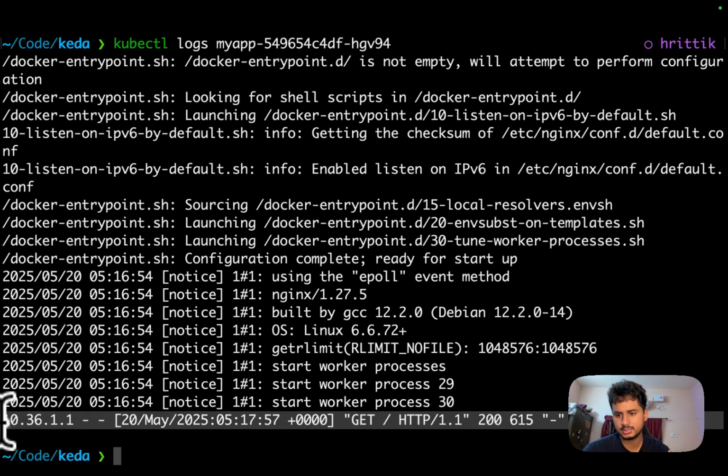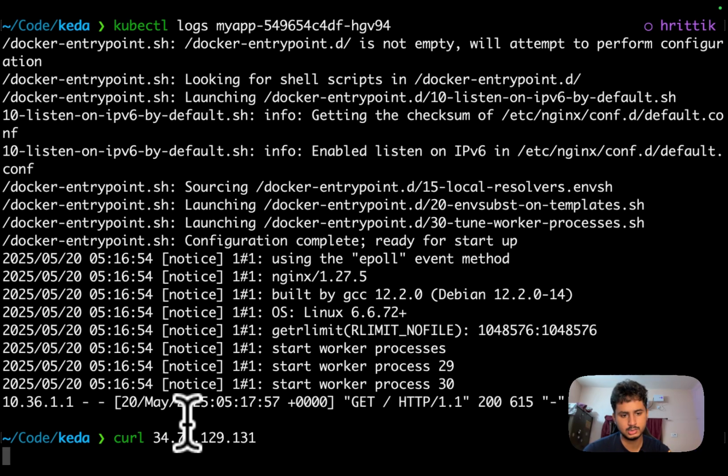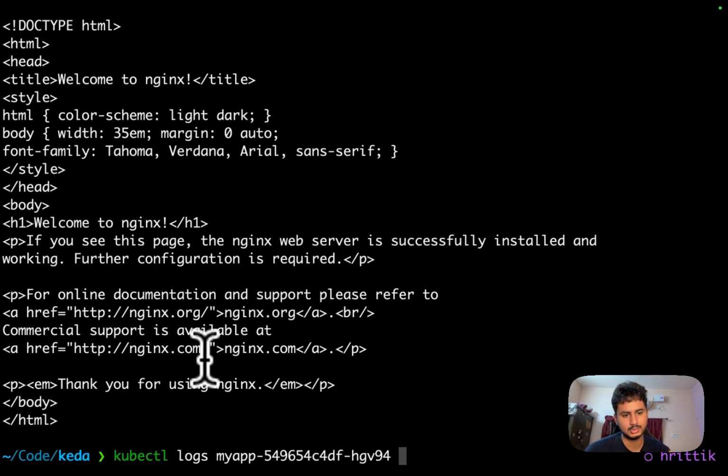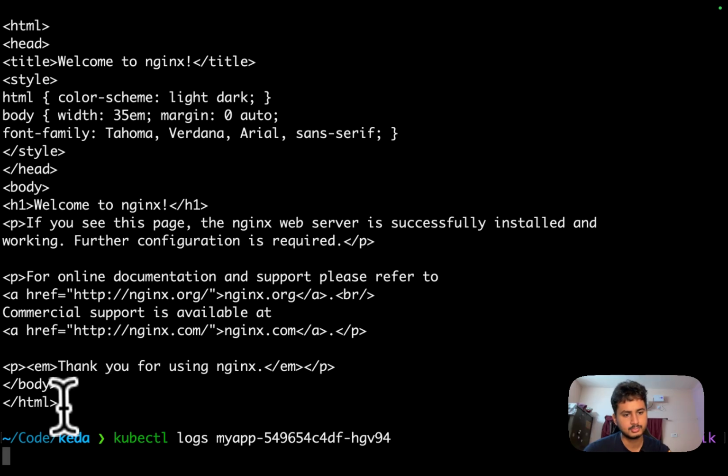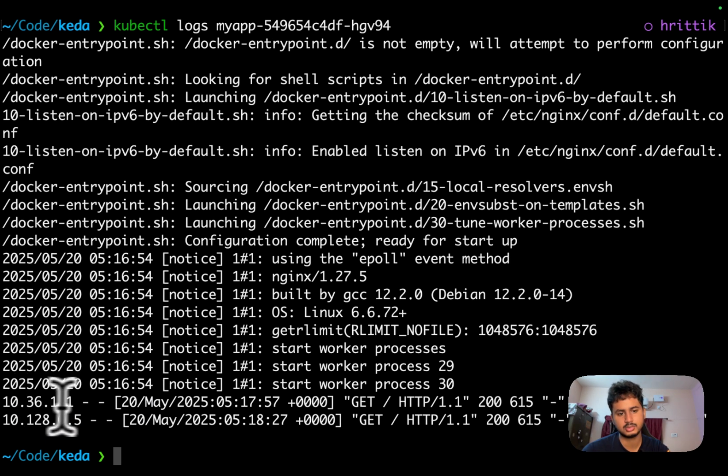As you see, there is one curl that went. If we do one more curl, it will show you again the same thing, but there is one more entry over here. But we need to automate this because we can't just go on clicking over here to get to the 50% utilization mark, right? So how do we do that?